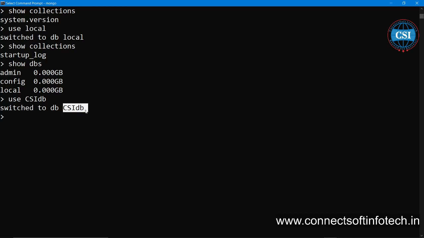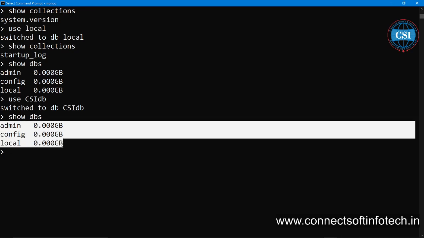So let us check here with show dbs. Have you found CSIDB or not? Are you getting this DB? No. Because CSIDB is a logical DB, once we add collections in that DB, after that it will show.